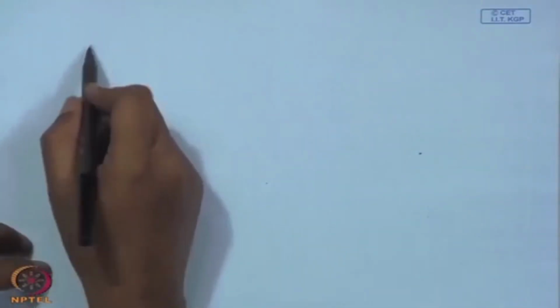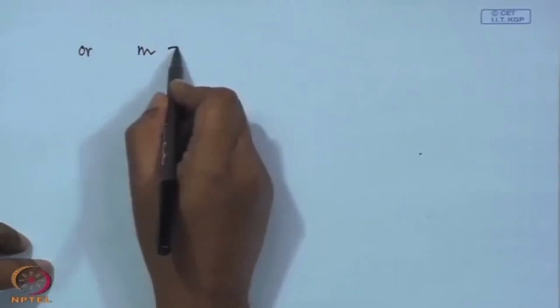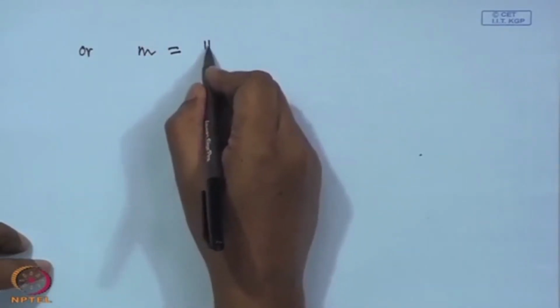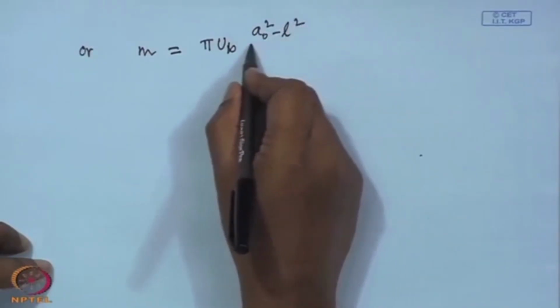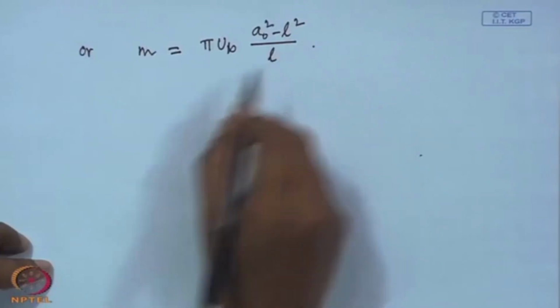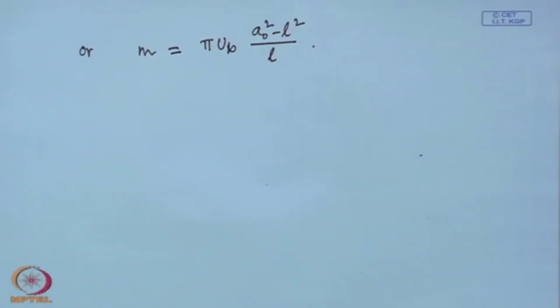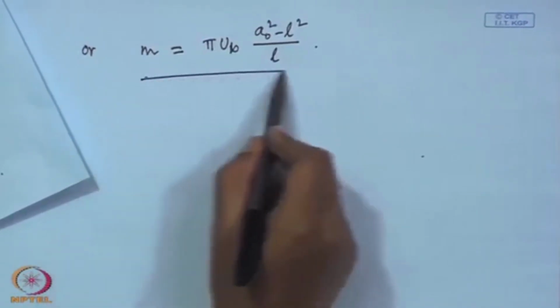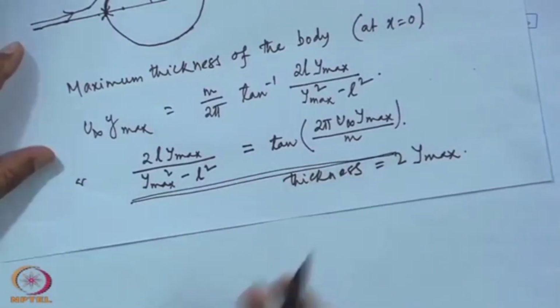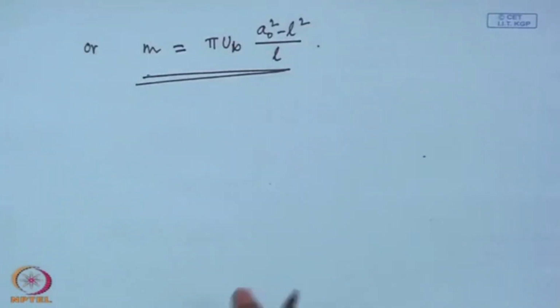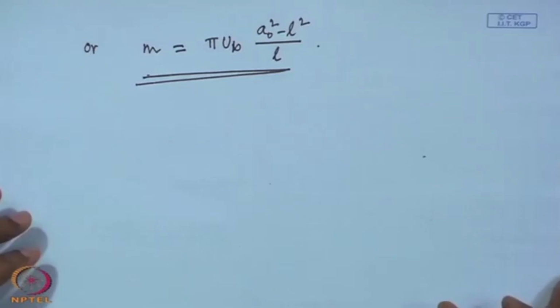And this gives. So, if we take now these two relations, this and that earlier thickness formula that we had, using these two we can find what are M and L, that is the source strength and the separation between the source and sink to generate a practical oval or real oval.